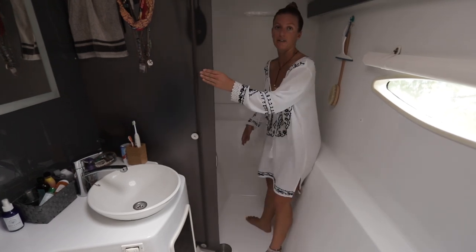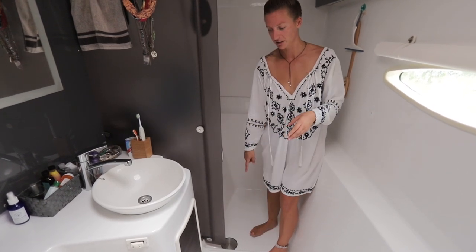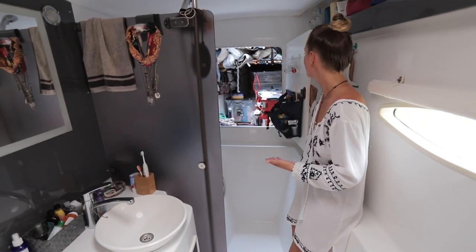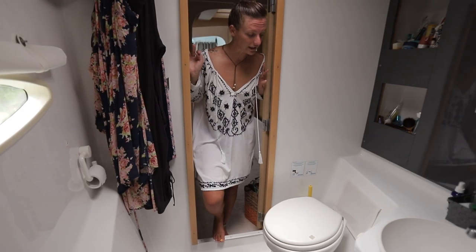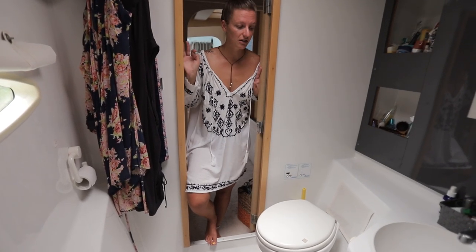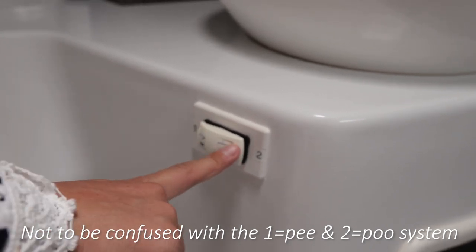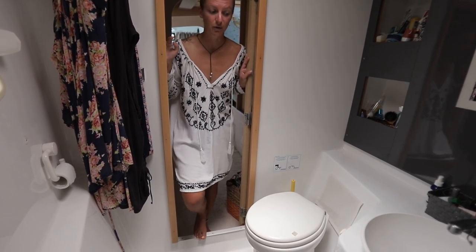Now let's go to the front bow of the boat — to the bathroom. The master bathroom is pretty spacious actually. We have a full standing shower. There is a pump, so whenever we are washing the water drains down and pumps directly back into the water. Up front is Warren's garage — downsized from what it was back home, but it'll do. We have all our spare ropes, spare parts, and tools. Our toilet system is a one-two button system: one pumps in salt water from the ocean to fill the toilet, and two flushes it directly into the ocean. We also have a holding tank, so when we're in anchorages with pretty water where people are swimming, or a marina, we close that up. That does it for the master side on starboard.